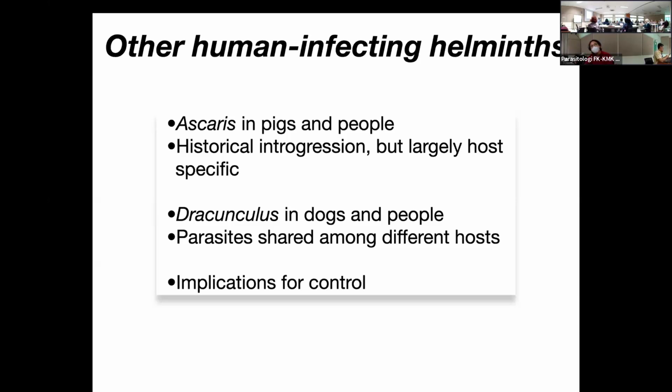More recently, there's this question about Dracunculus, Guinea worm, the parasite of people in West Africa, where there's been a quite long-standing and quite effective control campaign. The parasite has always seemed to be in people and in dogs. But molecular analysis now shows that the parasites in dogs are shared between each other. So that means that people can infect dogs, dogs can infect people. Really, I think what's happened here is that people are being treated very heavily to try and remove the human infection. The parasite might even have evolved to be in dogs and so remains. And in both cases, of course, these have implications for control of disease.